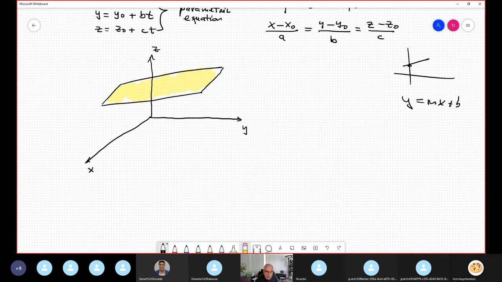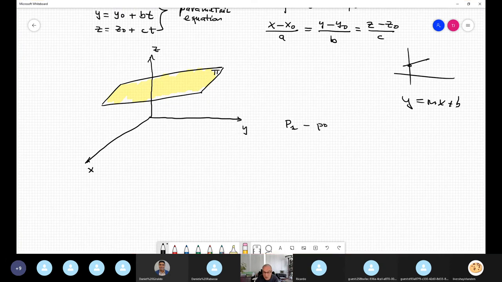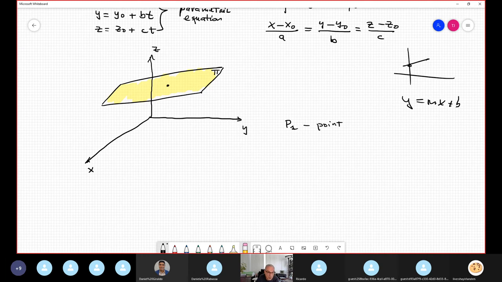Normally, the letter we use to define the plane is a Greek letter: pi, alpha, beta. Pi. Okay. Just to define a plane, we also need two pieces of information. Piece number one is to define a point on the plane. Let me call it here, point. And for each point, of course, we have a position vector, r null. Suppose another point on the plane, we have another position vector, in general I want to call r. So r null is the point expressed as a vector, x null, y null, z null. And r alone is x, y, z in general, any point on the plane in general.